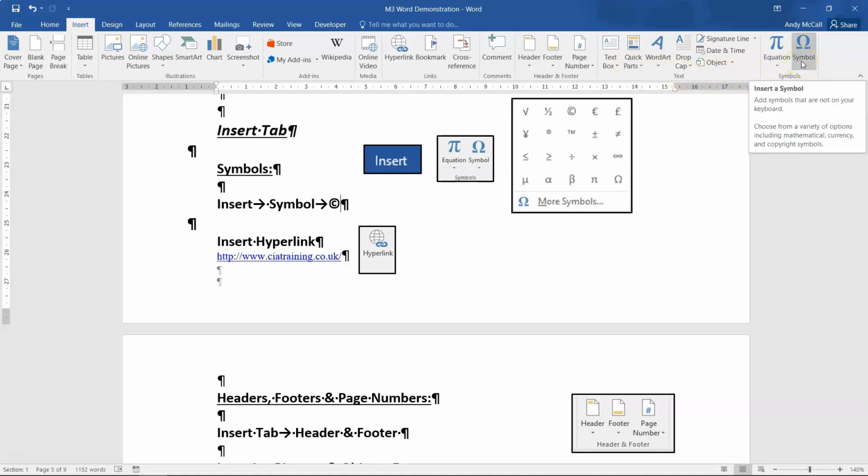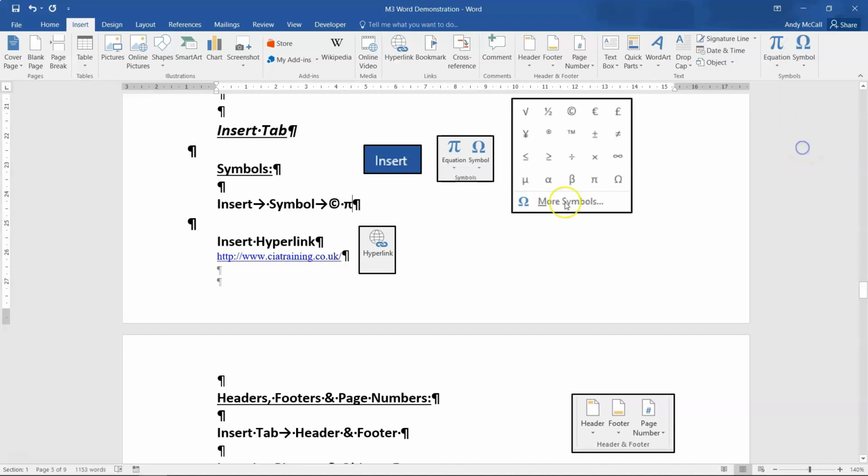So you may be asked in your test to insert a symbol. The first thing you need to be aware of is to place the cursor where you want the symbol to go. So we're going to place it there, and then go to Symbol, and we're able to select whatever our test requires. So if we wanted to put a percentage symbol, or a pound symbol, or as I pointed out, the division symbol, or even the pi symbol for that matter, we could do it and it will place it just there for us.